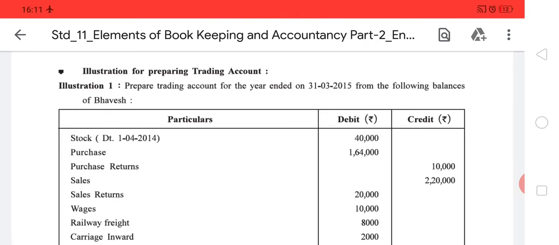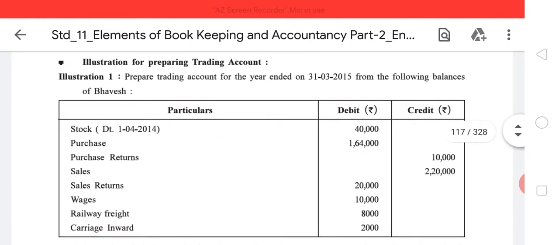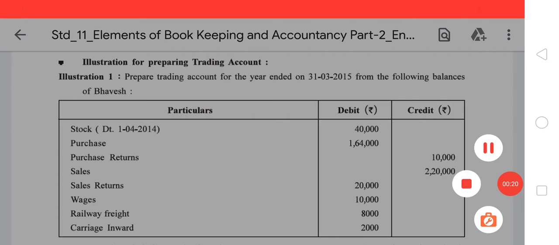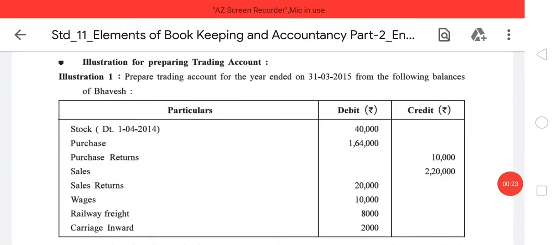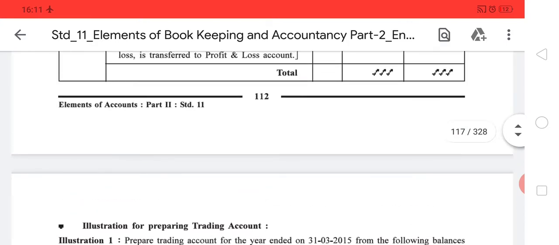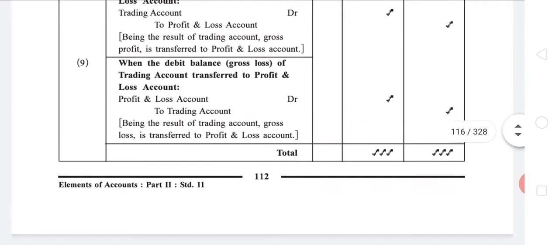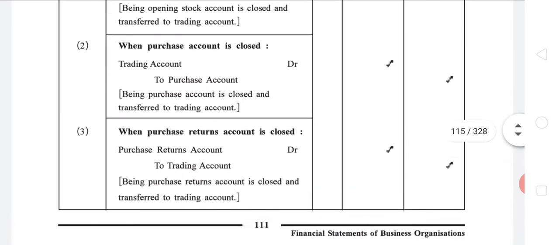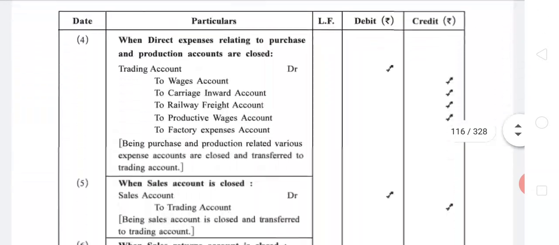As you all know, we have already started this chapter, final account, which I have told you is a very important chapter and it will help you find out the true profit and loss of the business as well as the financial position of a business. So before starting this chapter, we need to learn and identify a few statements which are the base of this chapter. The first statement was trading account. I told you to write down the specimen of trading account and to go through it.